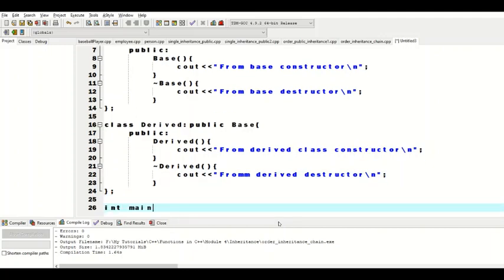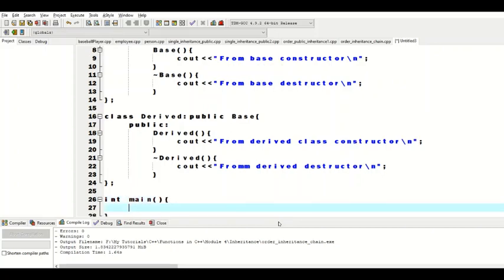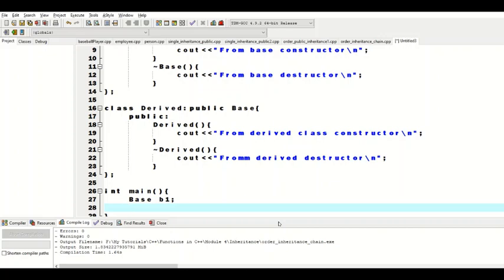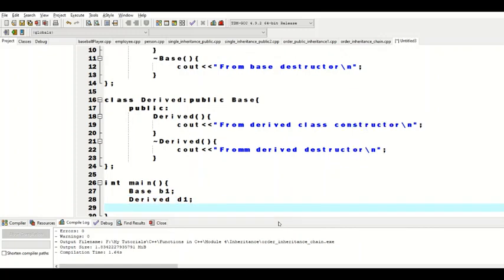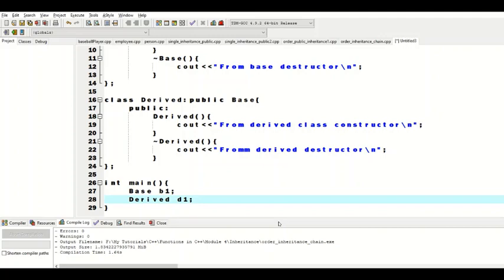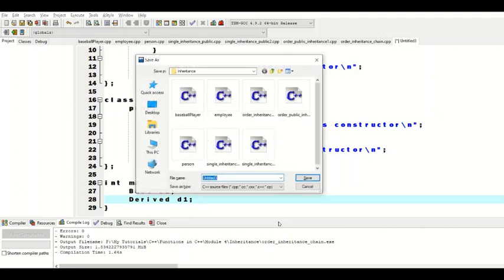Now go to the main method and let's first create a base class object. So base b1, we are creating an object here. We're not passing any argument because we provided only a parameterless constructor here, and then we are creating an object of the derived class, derived d1. Okay. Save this file.